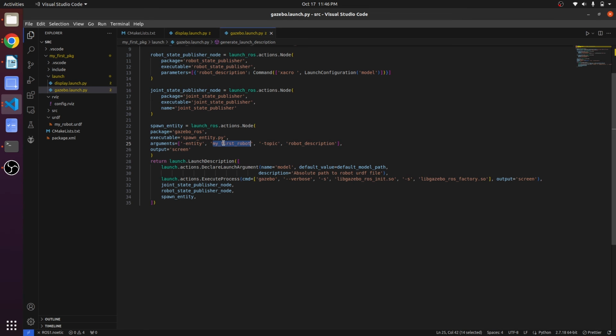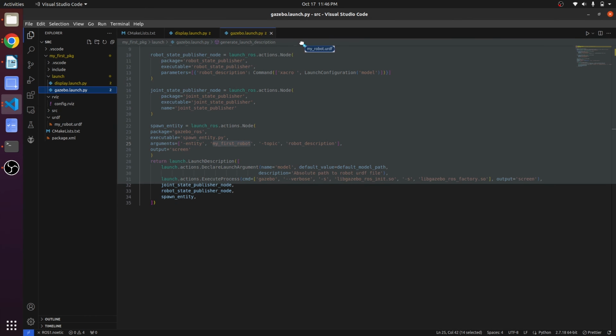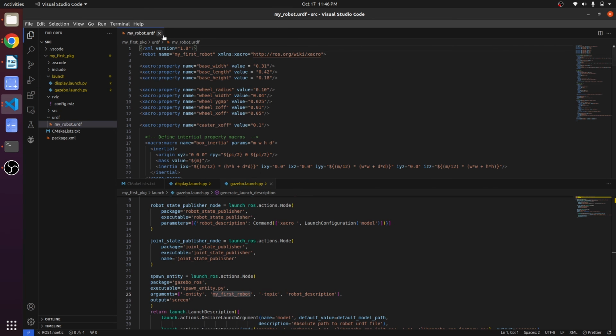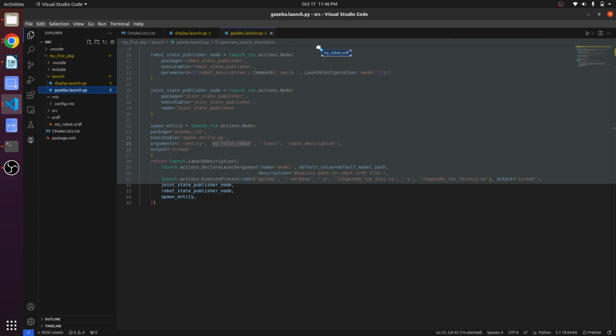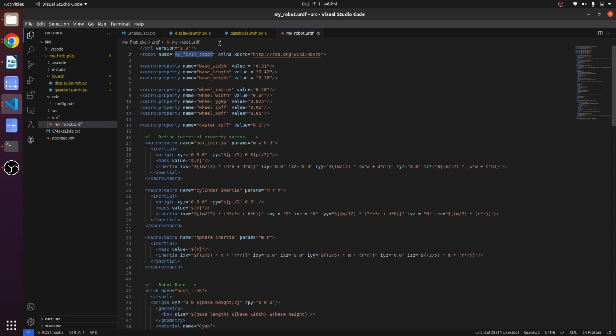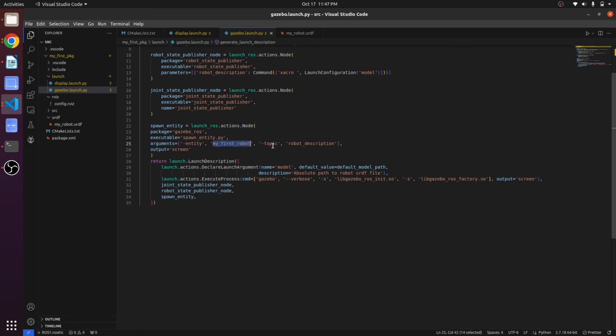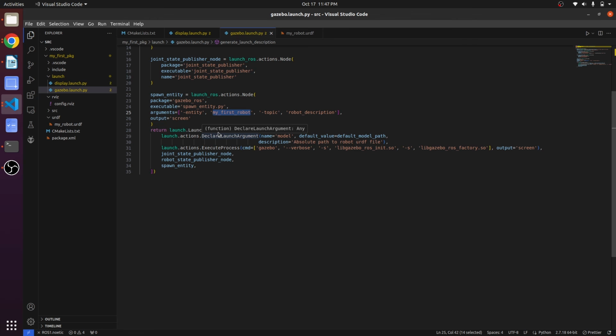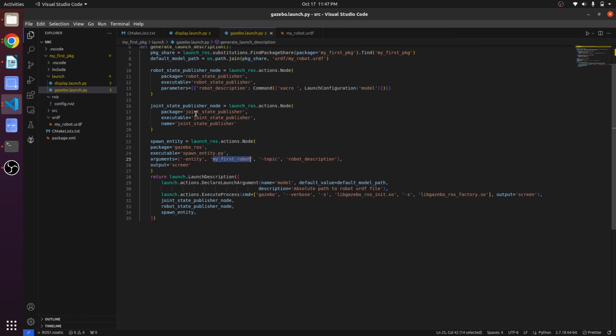We are assigning here the entity, my first robot, that we have just created and mentioned here, and feeding it to the topic robot description. And in the launch description, we are just returning everything that we have defined.